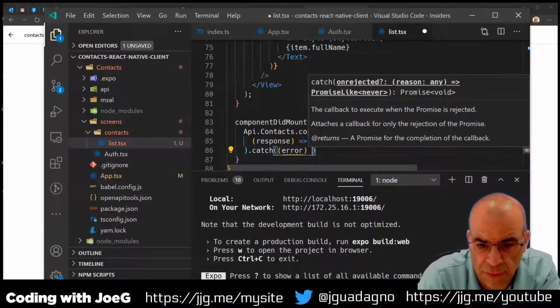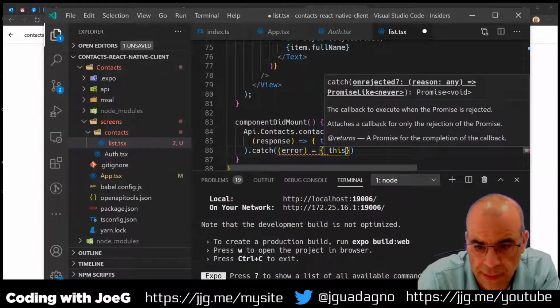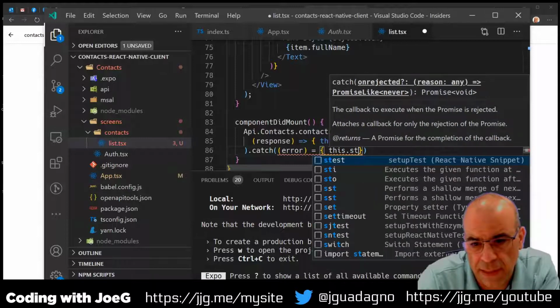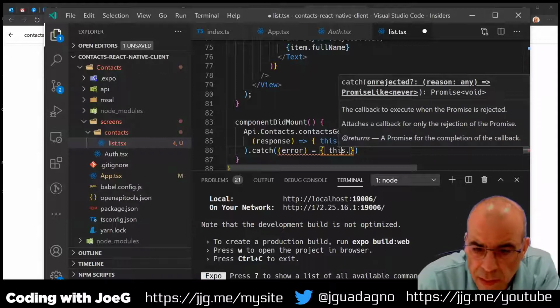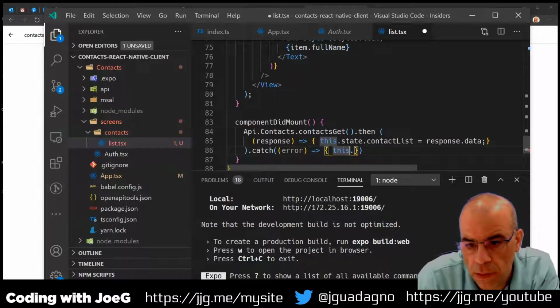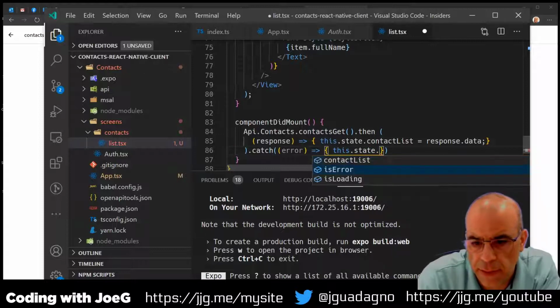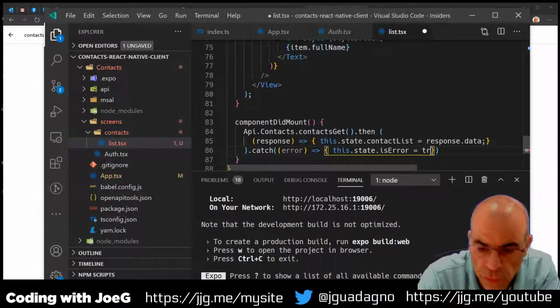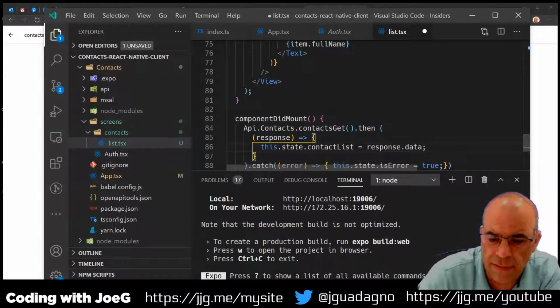I'm not going to use the error property, but we're just going to do a this dot state dot is error equals true. And then for this one, we actually need a second line because we need to set the is loading to done.